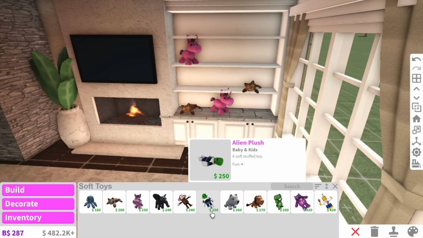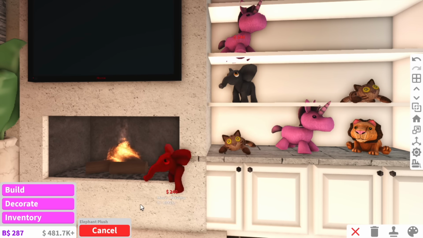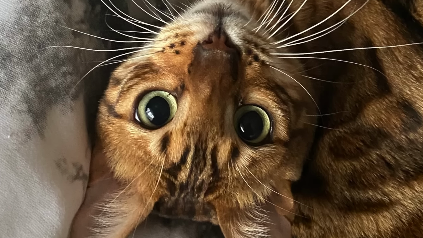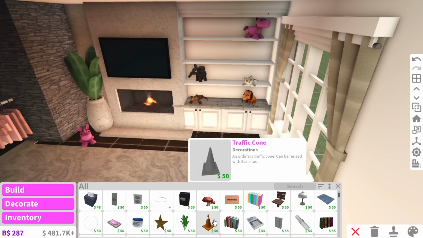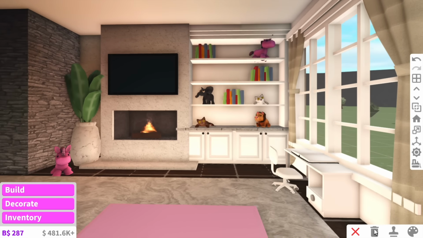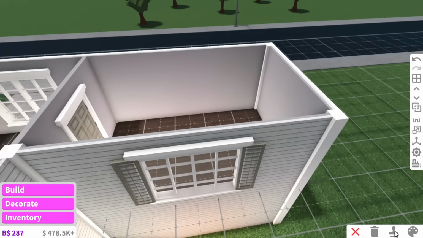Also, why are kids' toys so expensive? They're like $300. My personal favorite is this cat. I love this cat because it reminds me of Salem, which is my cat. We love Salem. The grid size makes it very difficult to place things, especially in bookshelves. I guess we'll just do something like that, keep it simple. Okay, so I think that is the kids' bedroom done. So now we can work on the upstairs bathroom.